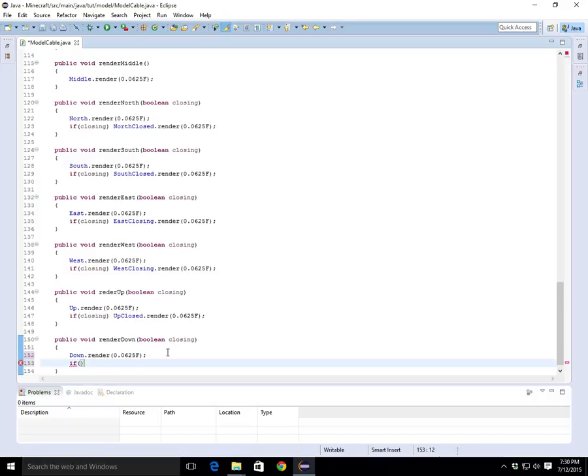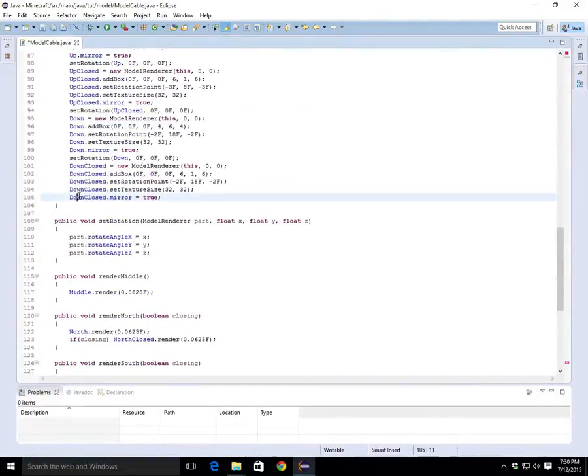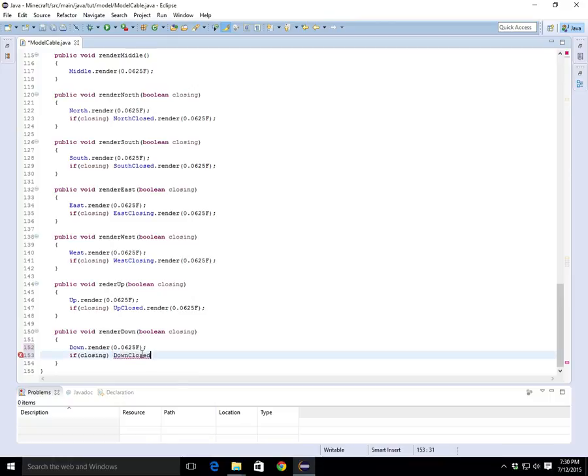If closing, down closing, actually down closed dot render 0.0625 float.